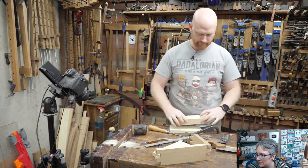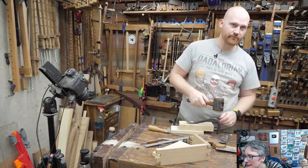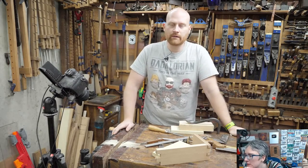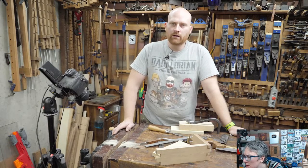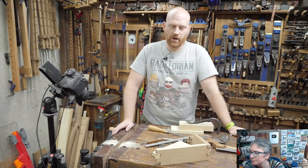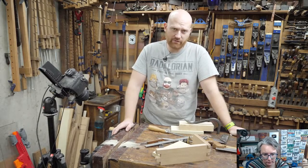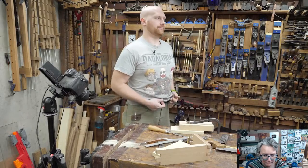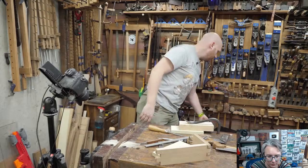Okay. Alex asks, I tried black Starbond CA glue for filling cracks and knots and like it so far. Is there much difference between premium CA glue and generic CA glue? Starbond claims a high impact rubber formula. No. Yeah, there will be micro differences in it, but for woodworking and our average application, no. There's no functional difference between CA glues. There will be technical differences, but reality, no.